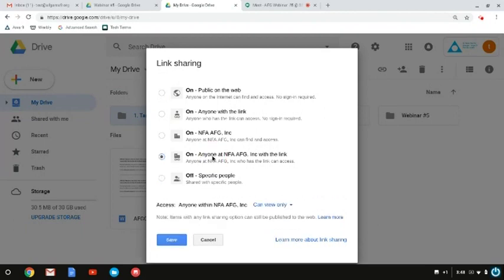The next setting up here, anyone at NFA AFG Inc. with the link can access. This is one of our most common settings. It's for sharing within our organization in the area. So if you have an area account that ends with AFG area9.org and you have the link, you can access whatever file was sent over.